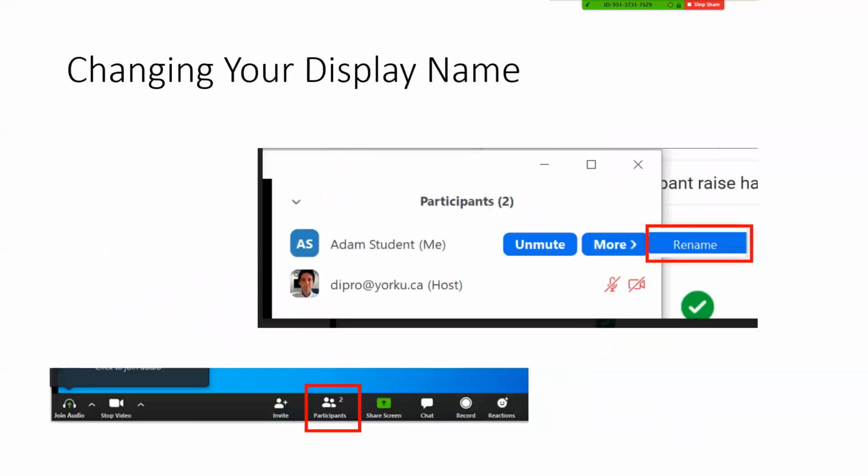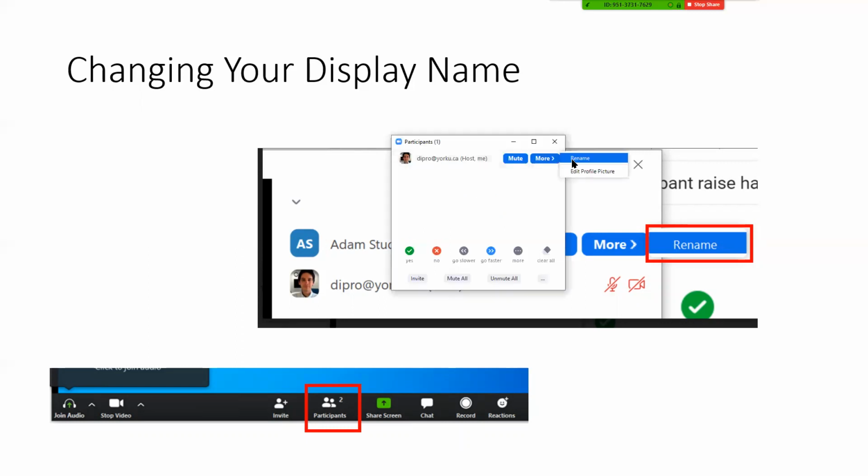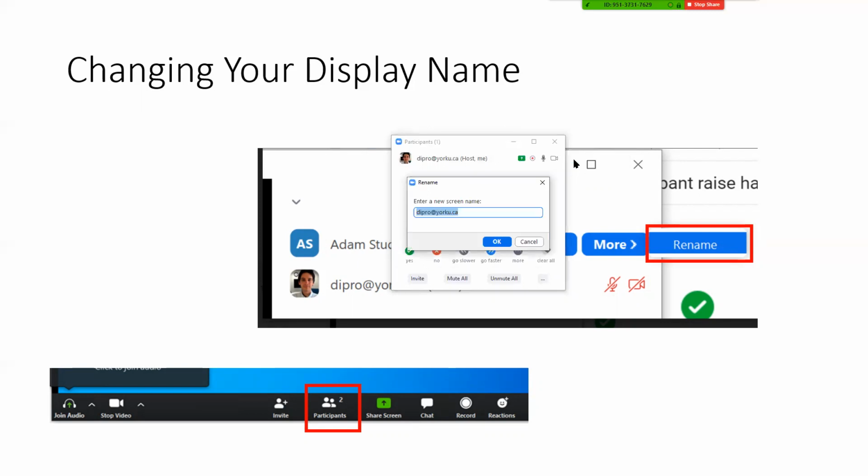Okay. Of course, as we've been saying in all our other settings, please make sure to change your display name. I can see here that I didn't change mine, so I should probably do that. If I stop my video, it has my image there, but not my name. To do that, I'll bring this over here, click on more, rename. This is in the participants window. I'm just going to put in Adam D.